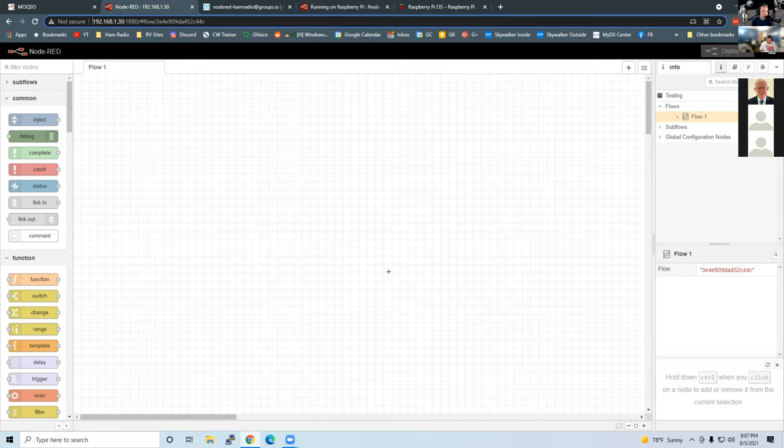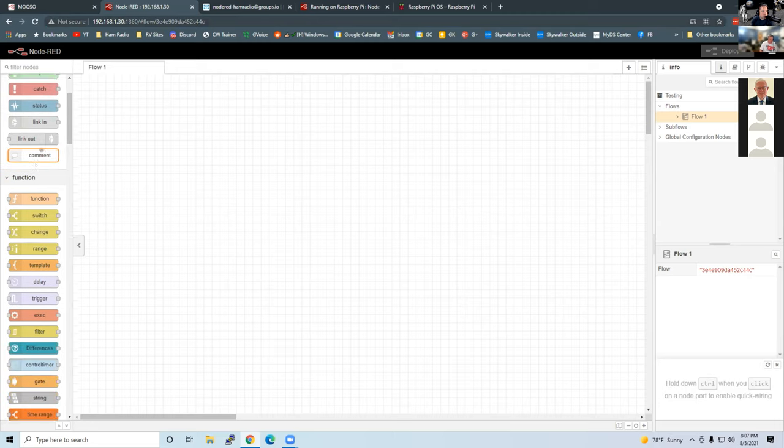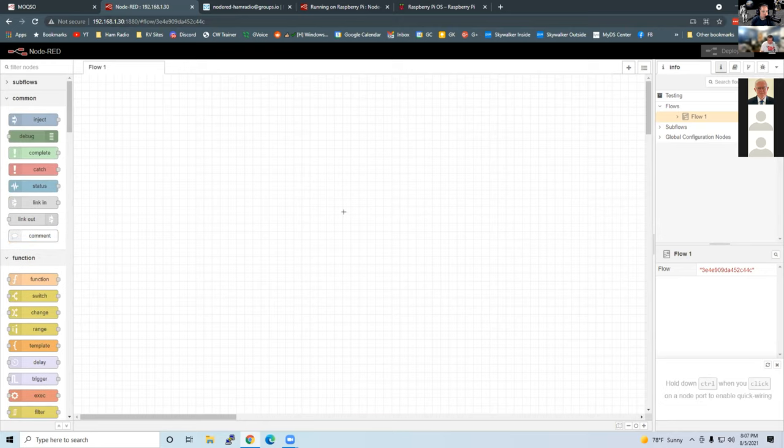This is your palette, or your workspace, where you're going to create your own flows. So real quick, you've got your nodes over here on the left-hand side, you've got your flows here in the middle, and then you've got some tabs up here that do different things.